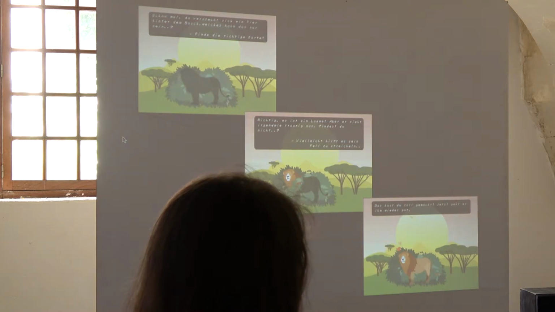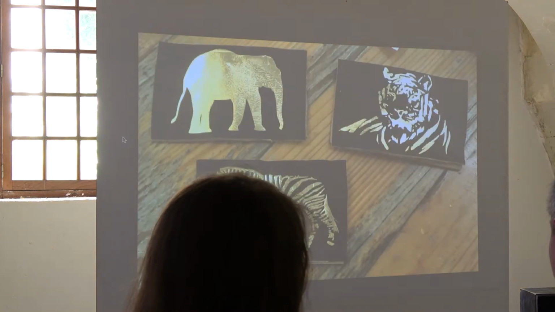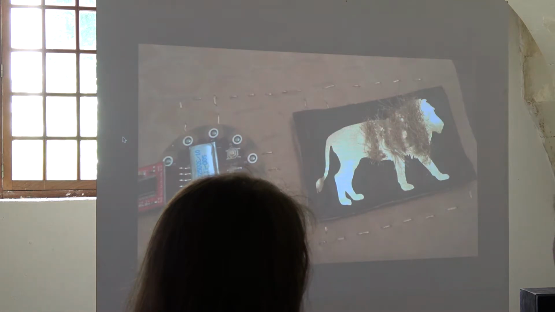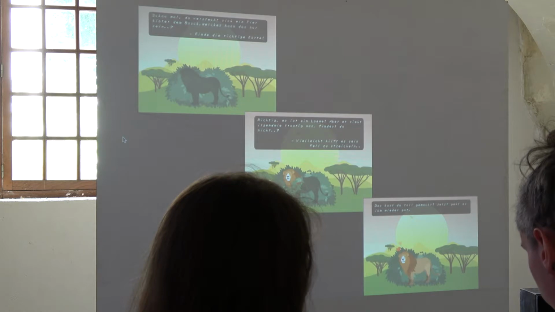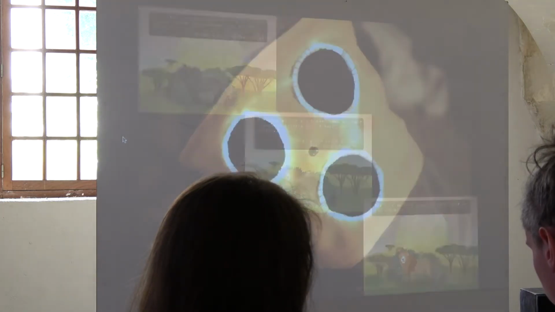card. They had a variety of animals, and they made, for example, the lion with a stroke sensor. And if you clip the right animal on your sleeve, the animal would appear. And for example with the lion, if you stroke it, it will be happy and smiley, and you would see hearts floating everywhere. So they were looking for this playful approach for children with the means of e-textiles.